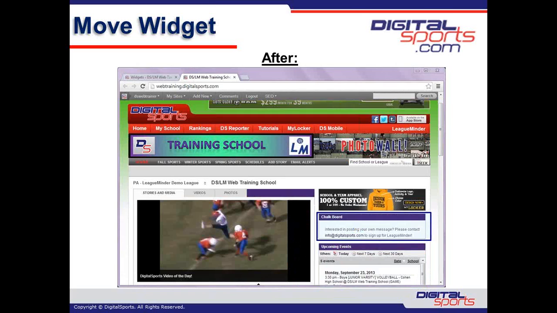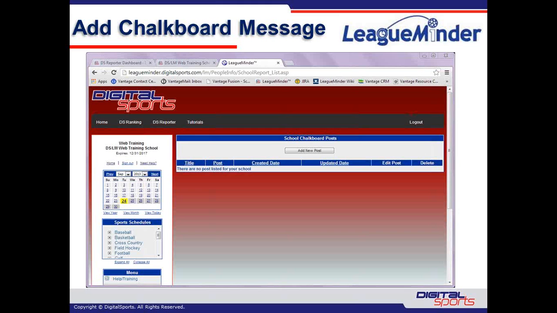Okay, and you can really move this anywhere you want. You can move it to the left above the carousel that you see there. You can move the carousel if you want. I mean, you really can move a majority of the widgets here. Any way that you see fit, you can do it. Okay? All right, and then from here, we're going to continue the chalkboard messaging in different ways that you can do that. And I'm going to pass it over to Dave, who's going to tell you some other options that you have with that.